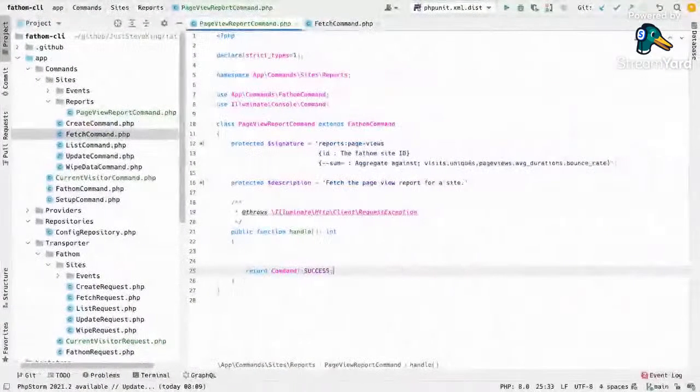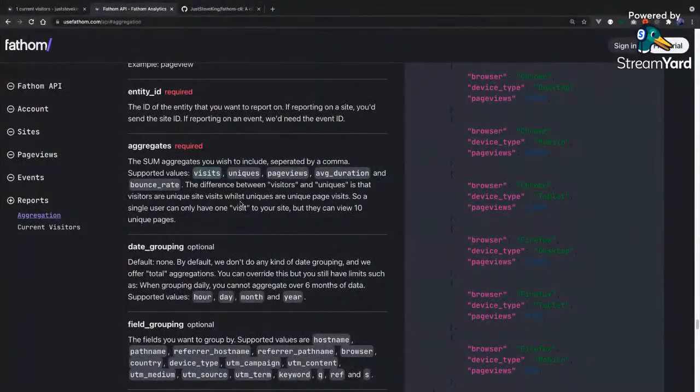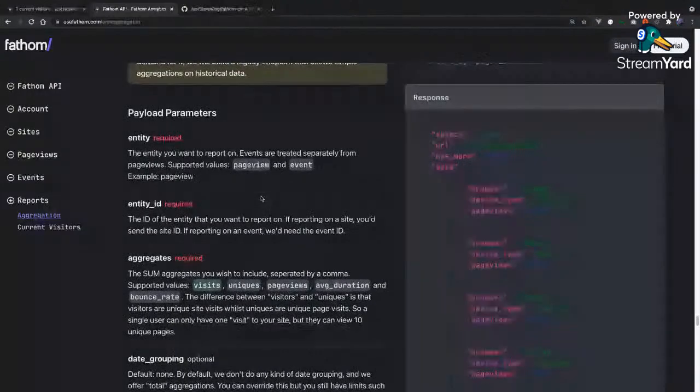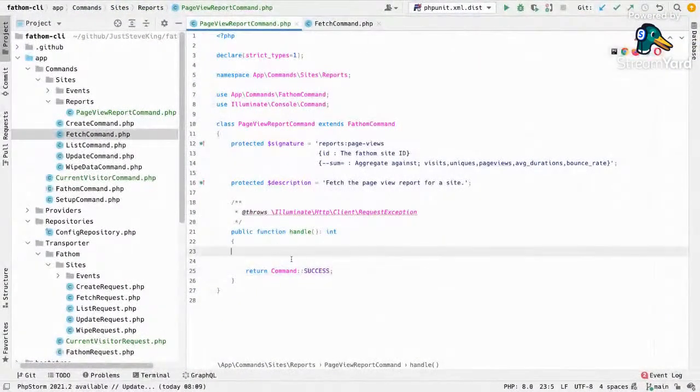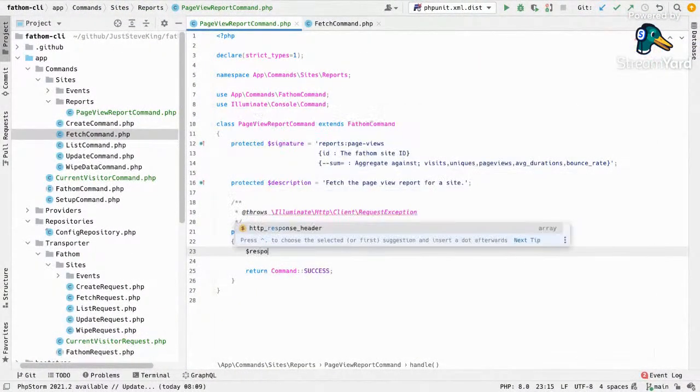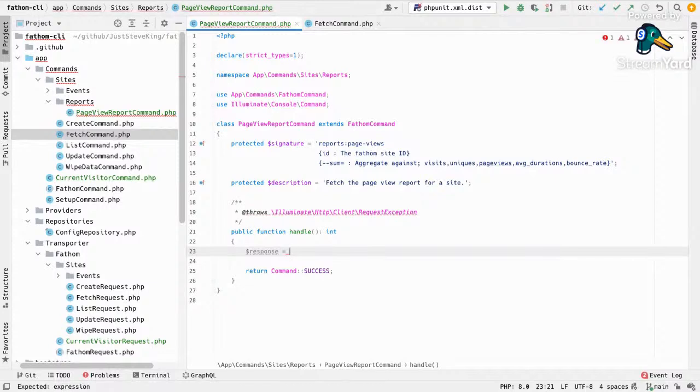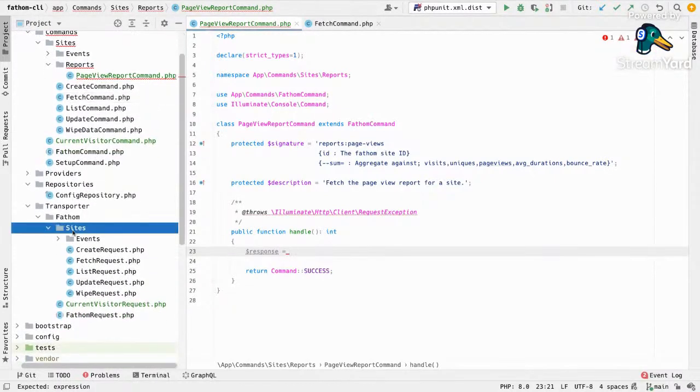So here's how we're going to control that. We need that entity ID, which is going to be the ID we're passing through. And that entity is always going to be page view for this one. So that means we can start building up our response here. Let's build up the request.